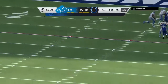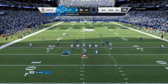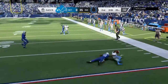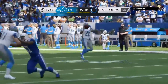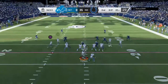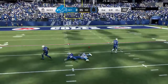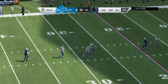Meanwhile, they take a shot to start the drive, but this is going to wind up incomplete. After the incompletion, here's 2nd and 10 from the 20. To throw again. Stafford looking for his running back, and he's got it. Give him 2 yards on that play, and all of a sudden here, it's 3rd down. And they're left looking at 3rd and 8 after the 2nd down pass play only went for 2. He's going to fire one deep, middle of the field, and that'll wind up incomplete. Bold play call there. Now it's 4th down.